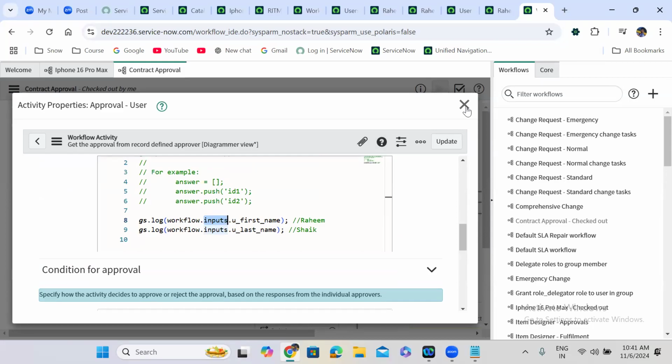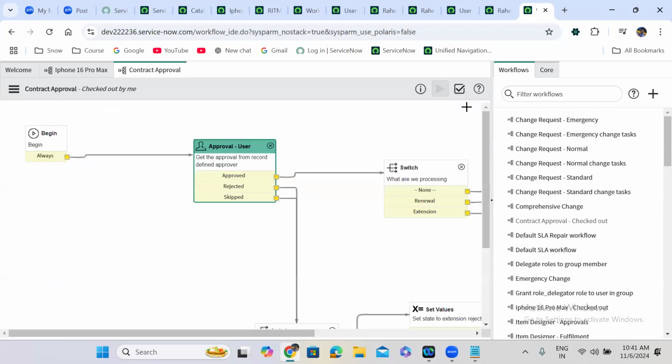Okay. Now we understand how we get the value from parent workflow to child workflow. Now we will understand how to pass the value from child workflow to parent workflow.